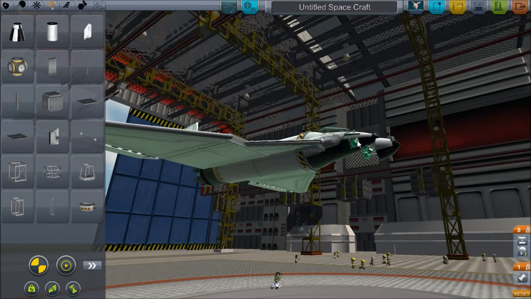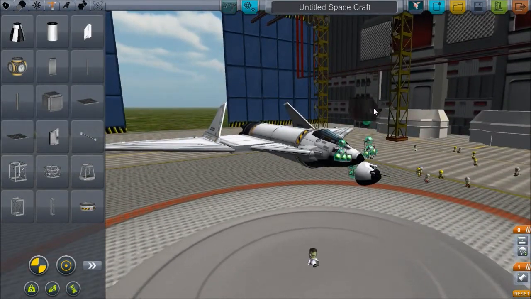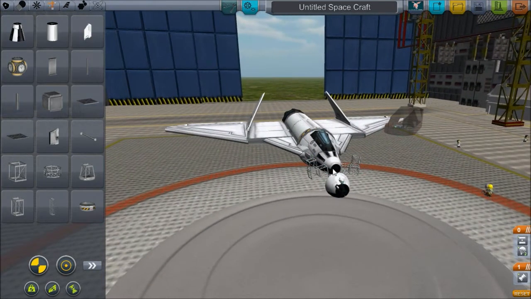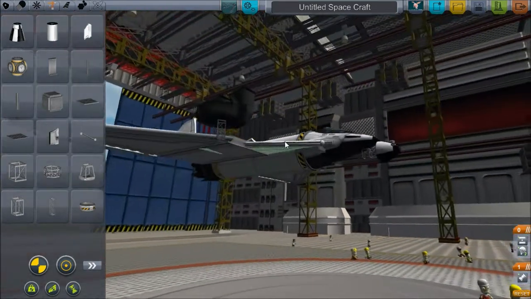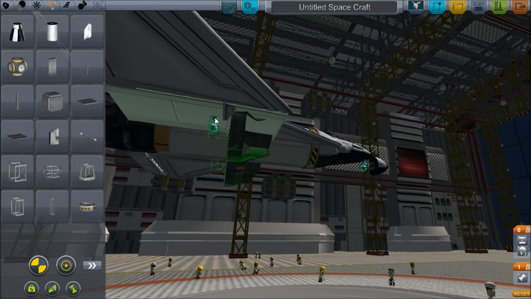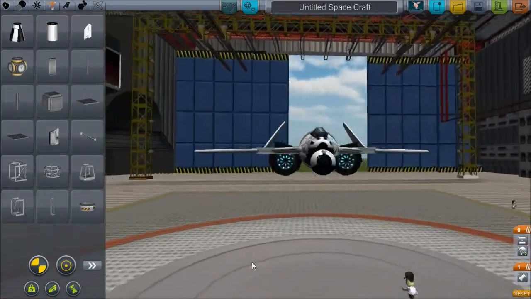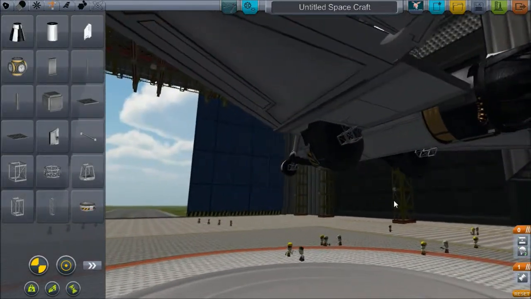And sometimes you need to trick KSP into doing what it is you want. What is your problem? Okay. Okay, now if you detach this, it will, in theory, work better. Something like that. Very nice. Okay, now if we just try to launch it like this, of course it'll scrape along its belly and blow up. And we don't want that.